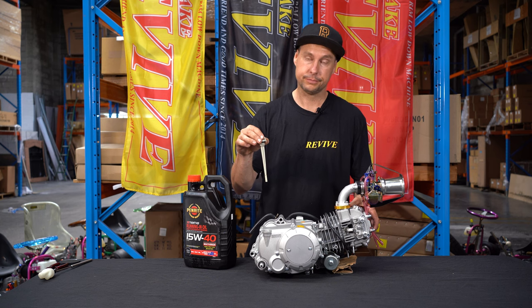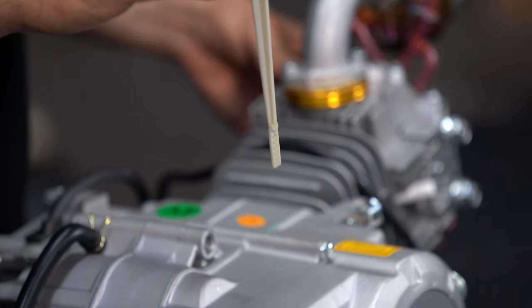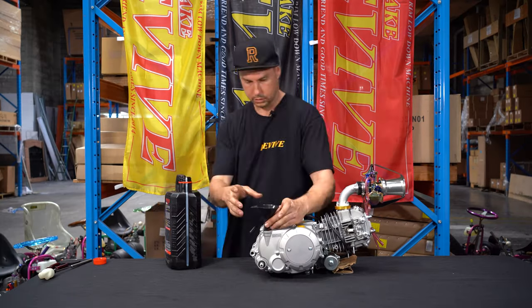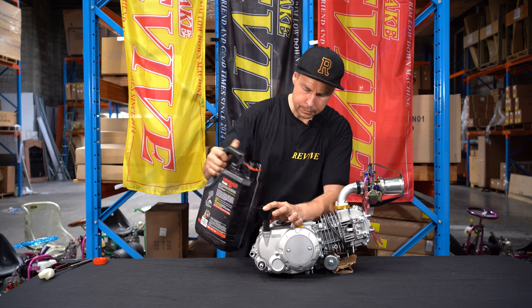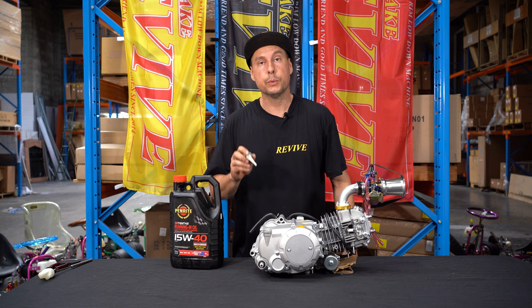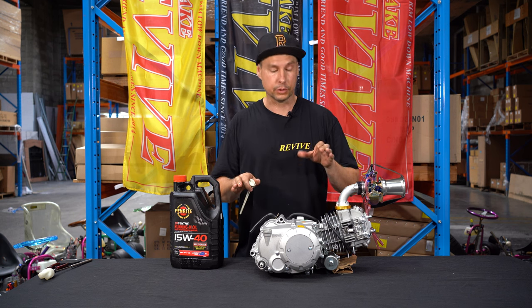So, we're gonna fill the oil up on this, check it on the dipstick, and then we know it's good to go. Now that we've filled up the oil, it's important that we check it. When you check it, we need to make sure the engine's sitting nice and level.